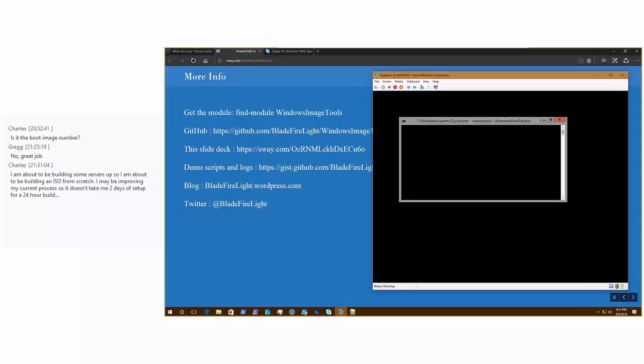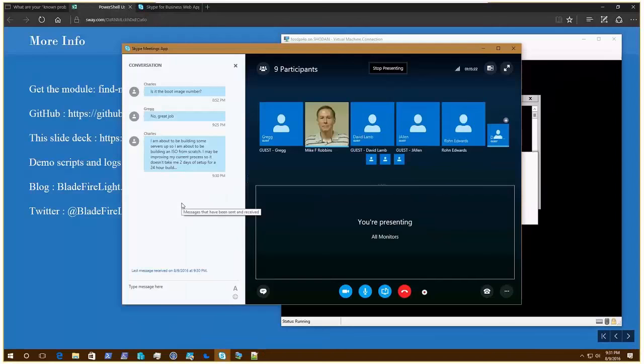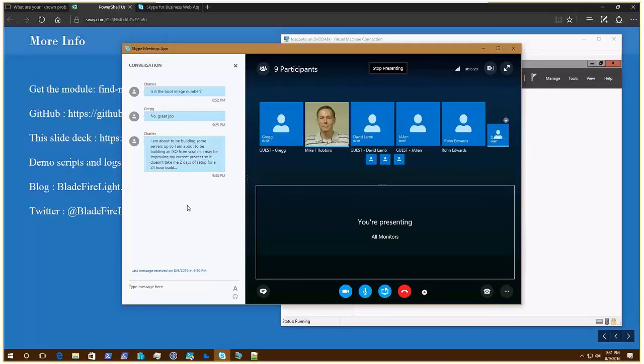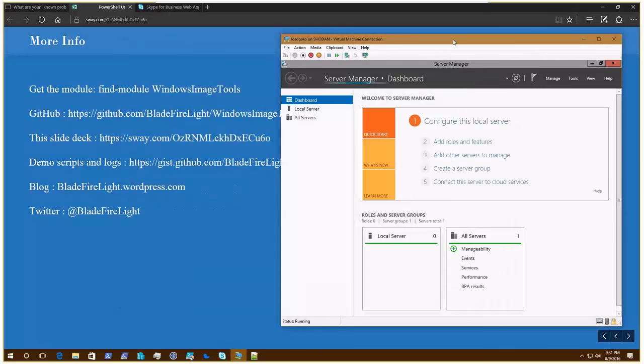Yeah, I was looking at Charles's comment there. What I do is take my server, and after it's sysprepped, I clone it on our SAN, so I have a SAN volume that has the sysprep server. Every time I need a new server, I just clone that volume. So I've got a brand new volume on the SAN, and it's a new server. We're a Hyper-V shop, so I just bring up a Hyper-V server that's got a nice cozy connection, and when it comes up, I can hit it with DSC.